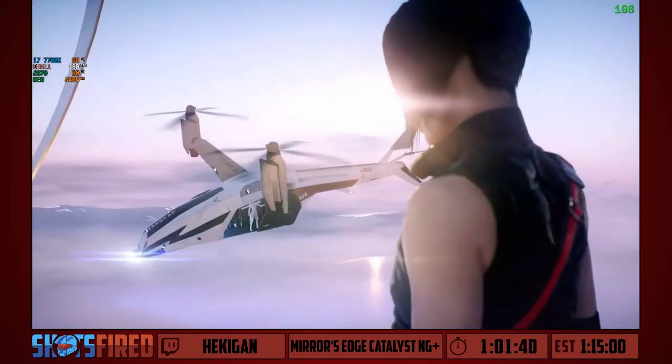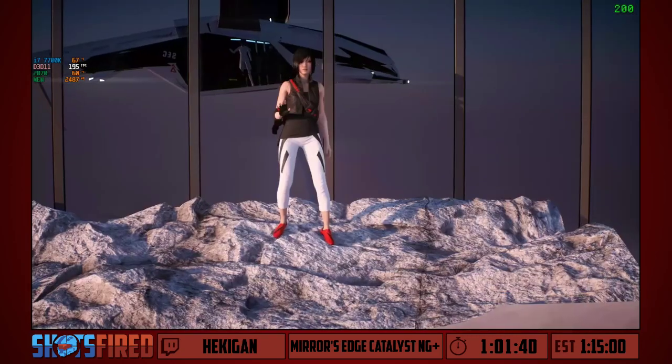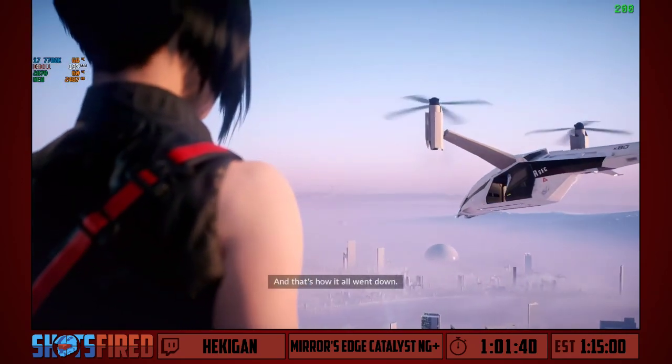The worst part about this ending is you just get left on that pillar on top of the giant thing. You have to find your own way down. They just leave you there. No one helps you down. That's how it all went down.